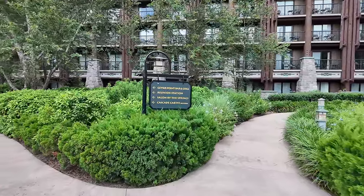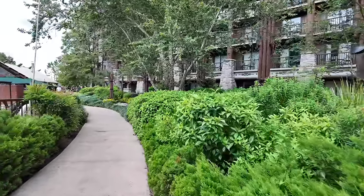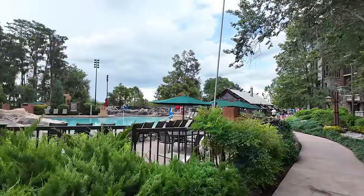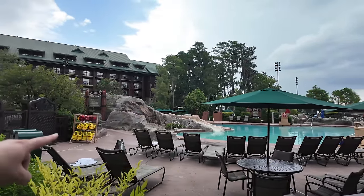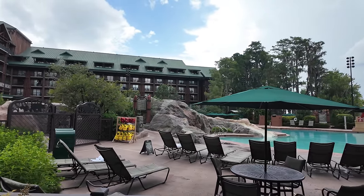I want to do a big wraparound of the resort — check out the pools and all the different spots to get food — and then maybe hang out by the pool. I wouldn't mind going over to Boulder Ridge Cove, which is their pool over by Boulder Ridge. They have little cabanas that are free — first come, first served. We're making our way down to Geyser Point and Reunion Station. There are a lot of cool activities, but right now there's lightning in the area so the pool is closed.